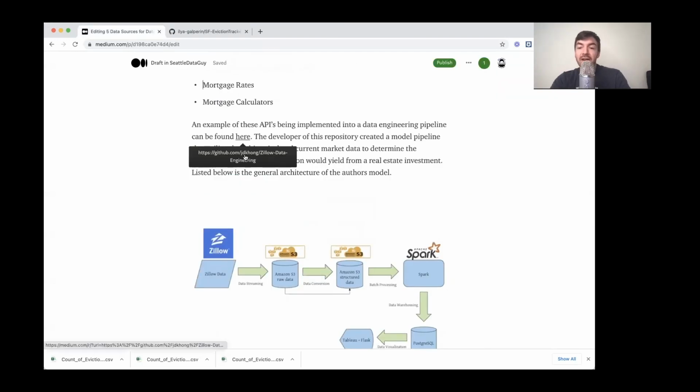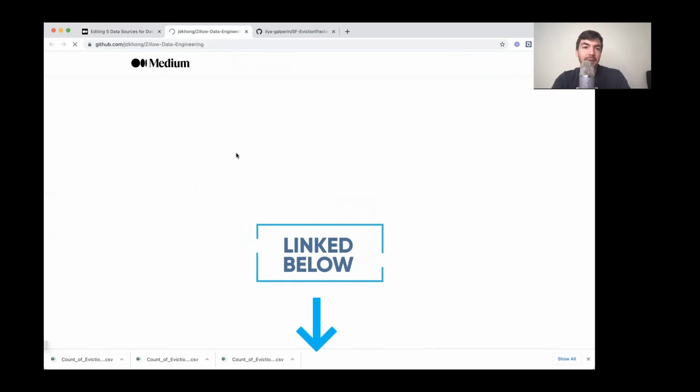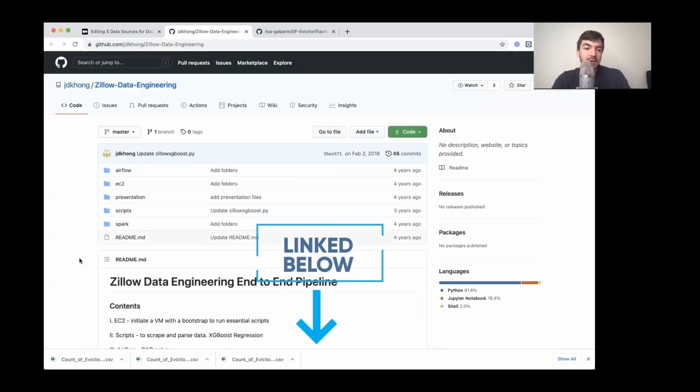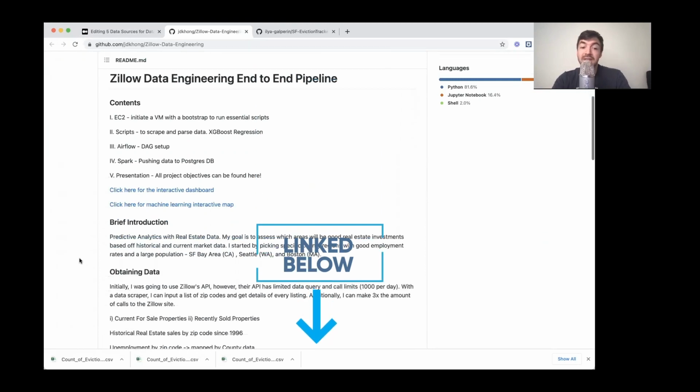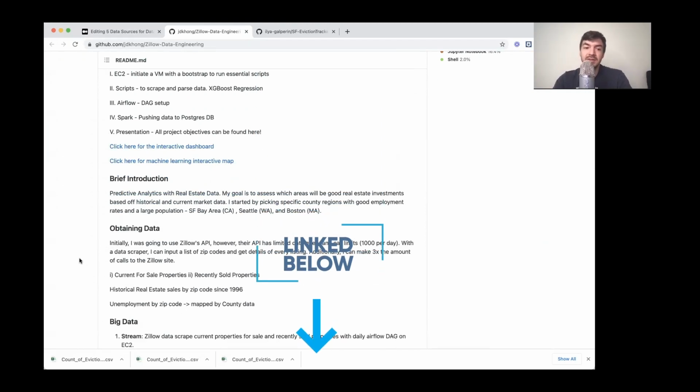And in fact, you can even find an example of someone scraping this project here. I'll link it in my YouTube again. You don't have to go to my Medium article to find this, but you can find this here. And again, someone else who already has done a lot of the work. So if this interests you, you can look at their work and work backwards from there.